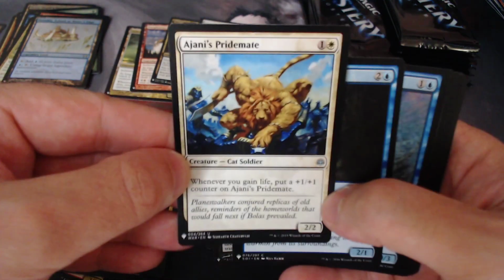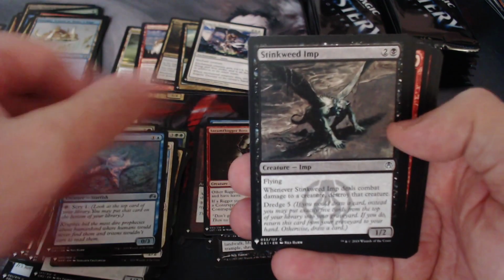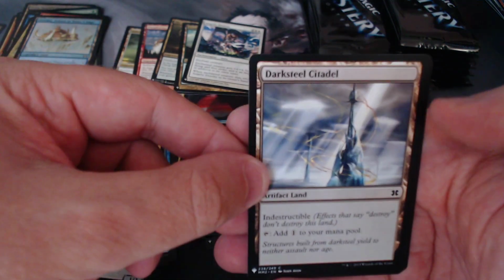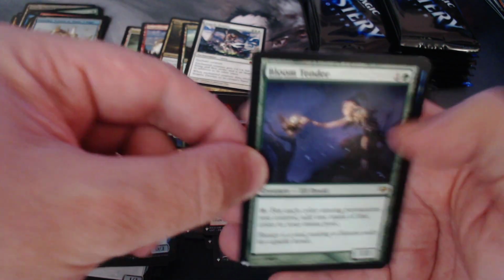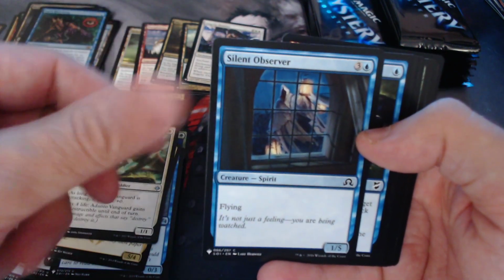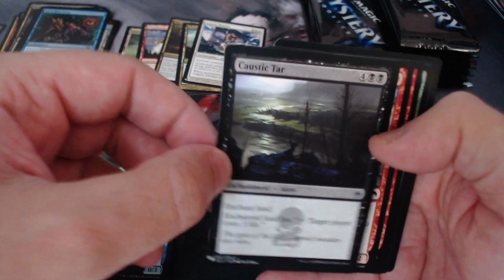So, War of the Spark. I don't know why they put these newer cards in. Would have been nice if they. That's kind of cool. This little starfish. Wish it would have stuck to the older cards. Mardu Rough Rider from Khans of Tarkir. Dark Steel Citadel. That's a pretty card. Pretty card for a land. Put that over there. Bloom Tender, Elf Druid. Misdirection. And we got another Xerus Wielding. Okay, so we got two of them.